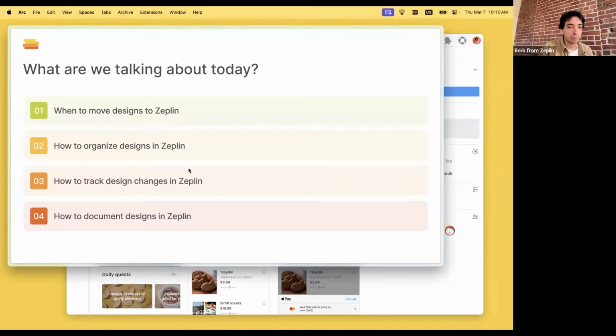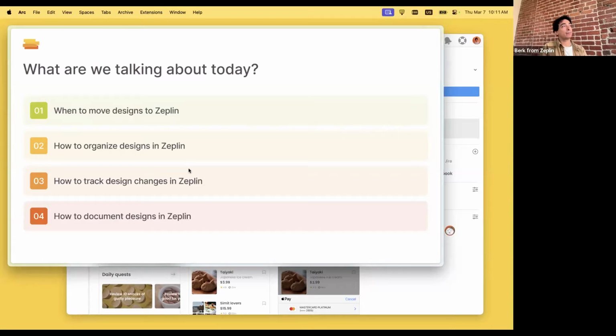First, we're going to talk about when you should move your designs over to Zeplin. This might seem like a simple question, but there's actually a lot of thought that goes behind this. There are 2 main ways of doing this, and that's what we're going to talk about. Then we're going to move over to how to organize your designs in Zeplin.